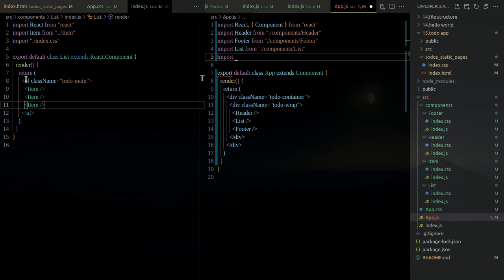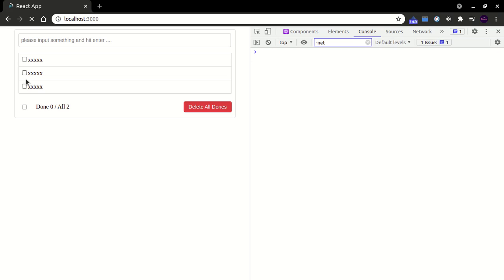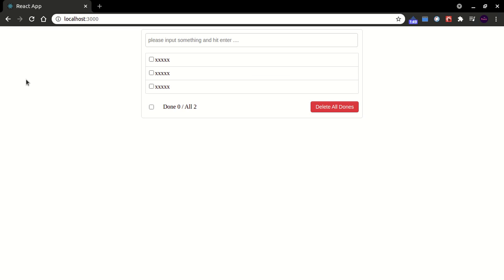We need to import it in the app.css. Yep. As you can see here, all the styling has already been applied on our components, right? So it looks like what we want to do eventually.